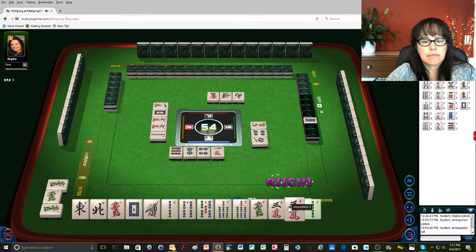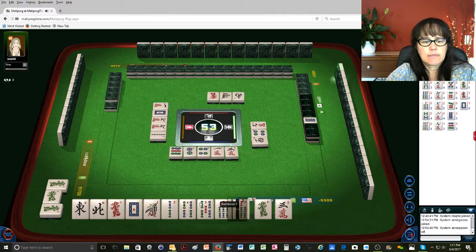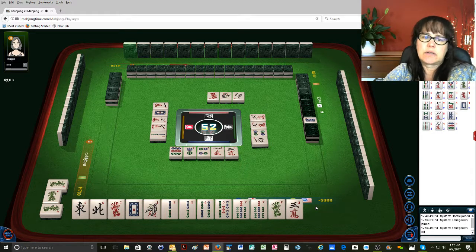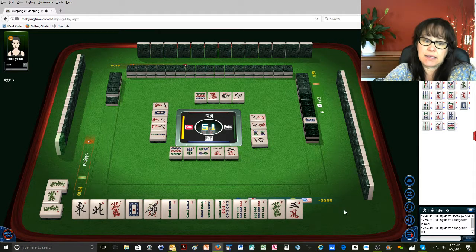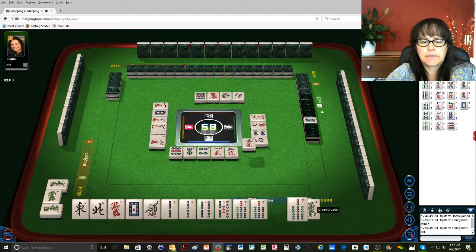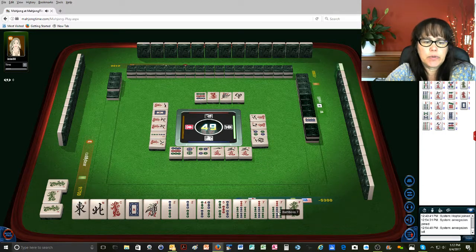Two bamboos. Three characters. Two characters. All right, well, we cleared to one suit and honors fairly quickly. Nine dots. Nobody has reached yet, thank goodness. Eight characters. Ugh. Three characters. Okay, we got a pon.